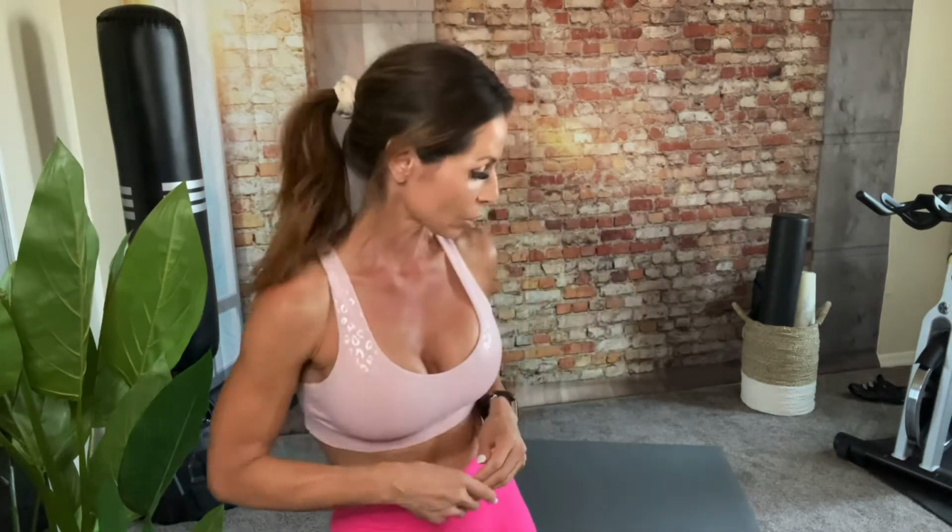So I'm gonna go ahead and demonstrate those for you guys. Again, if you don't have a jump rope, you don't have to use it. You can do the body motions of the jump rope without it, but I highly suggest you get a rope and start training, and you'll see that you will progress and get better every time. All right, so let's go ahead. I'm gonna demonstrate for you really quick.